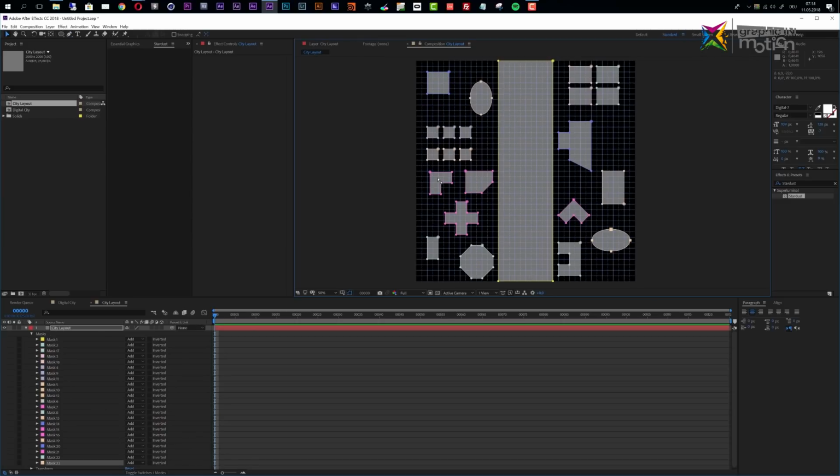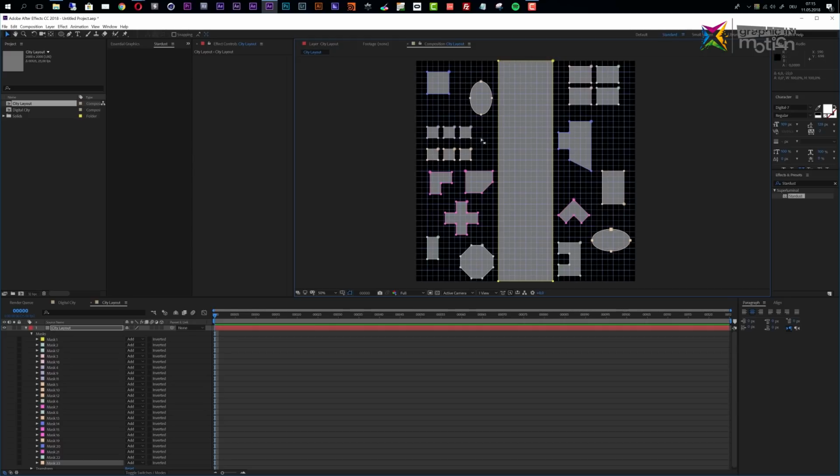Okay, so now my city layout is finished and you see what I did. I just created a few different shapes and just created something like a map. So we are more or less looking at our city from the top. And now I want to group these masks into 3 different kinds of buildings. I want to create skyscrapers, so really tall buildings, then some kind of middle buildings and smaller buildings. And to do that, we need to group these masks on separate layers so that we can use these layers later on as emitter layers in Stardust.